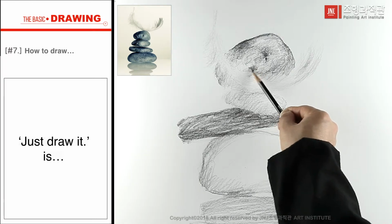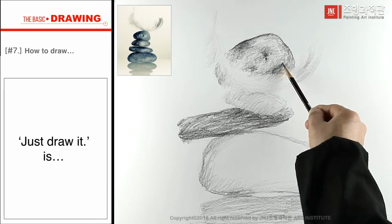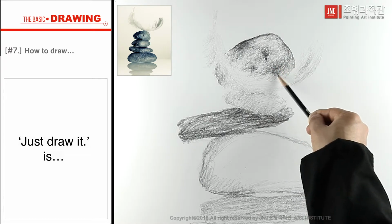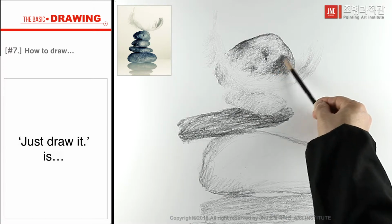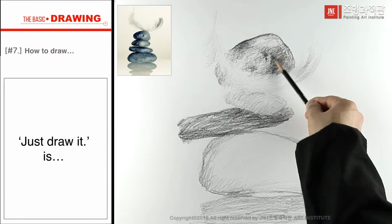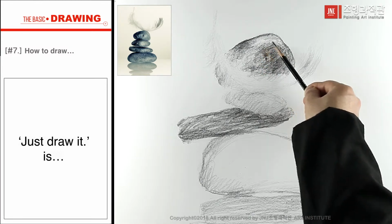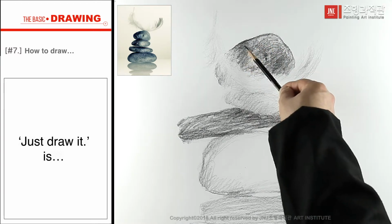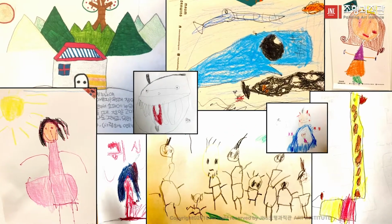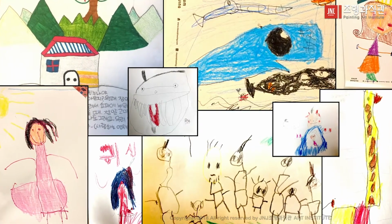It's really easy to draw it because you just have to draw. However, it is difficult to understand this just drawing correctly. But surely you already know how to do. Students who usually choose their career path in the art field, you've probably received praise and recognition from people around you for your paintings as a child. And how could you paint like this? You've often been asked these questions. How did you answer that? Well, I just drew it.